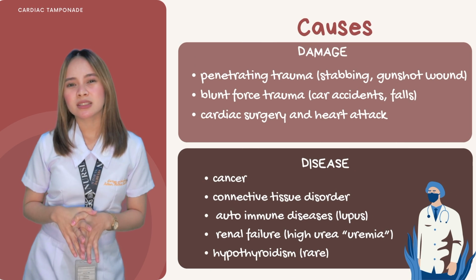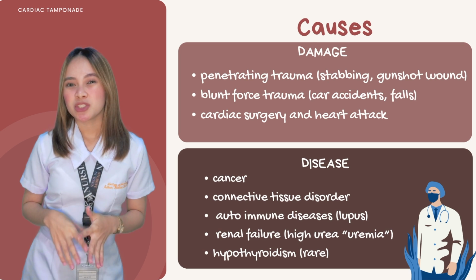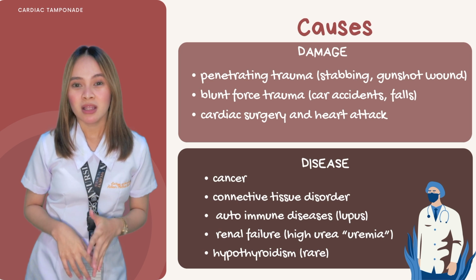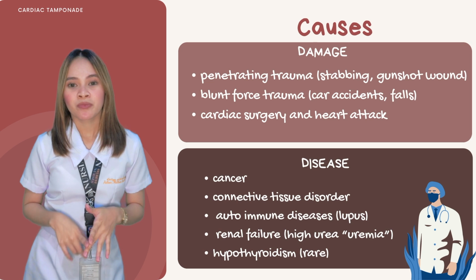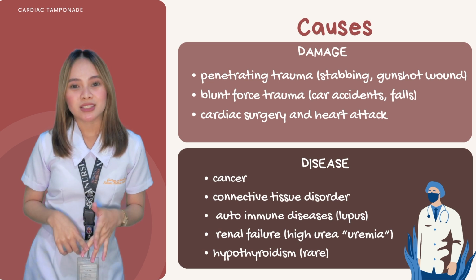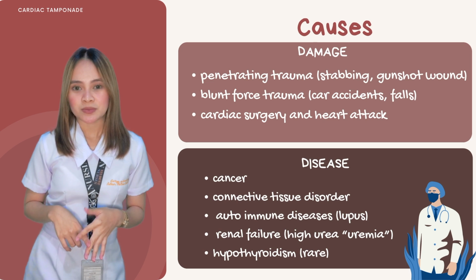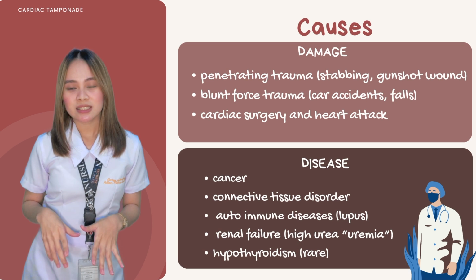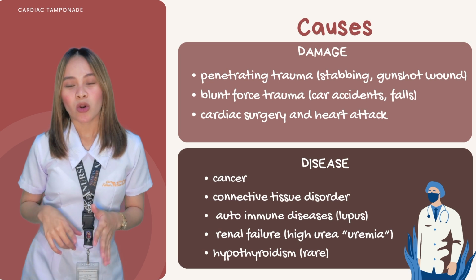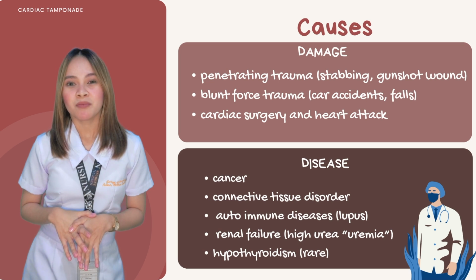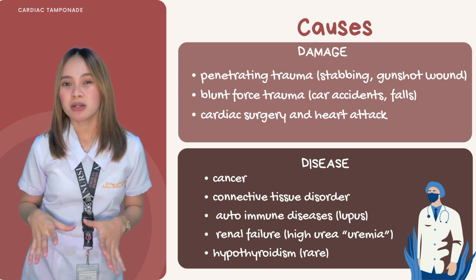As for the causes, there are two things to consider. The first is damage, which is penetrating trauma, like stabbing and gunshot wounds, and blunt force trauma, like car accidents and falls, as well as cardiac surgery and heart attack. Next is disease, like cancer, connective tissue disorder, autoimmune disease or lupus, renal failure like uremia, and hypothyroidism, which is rare.